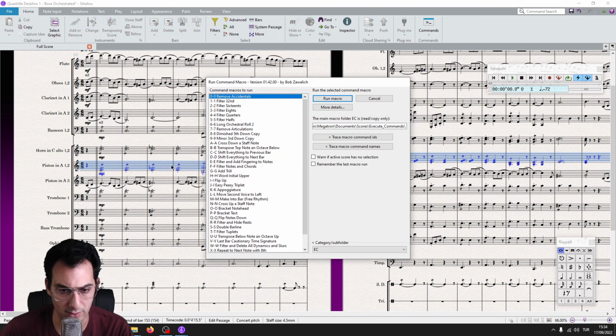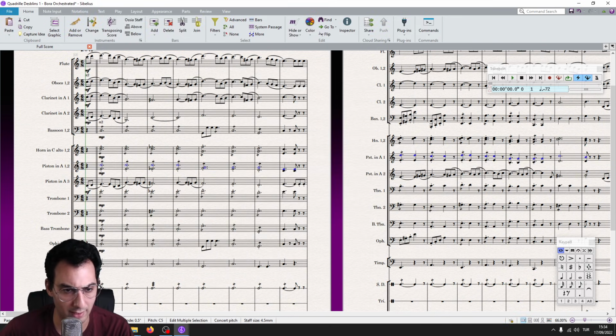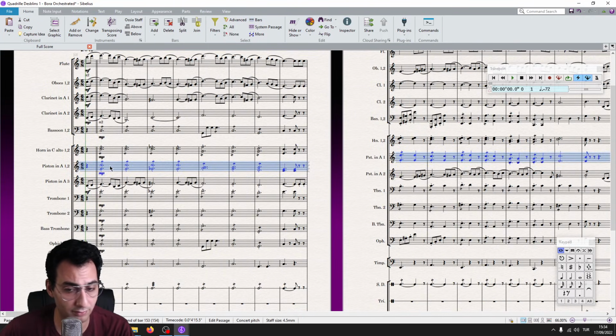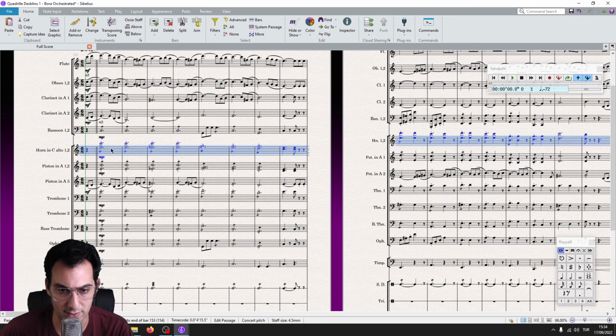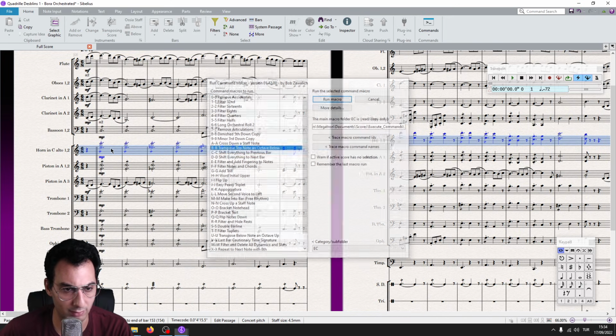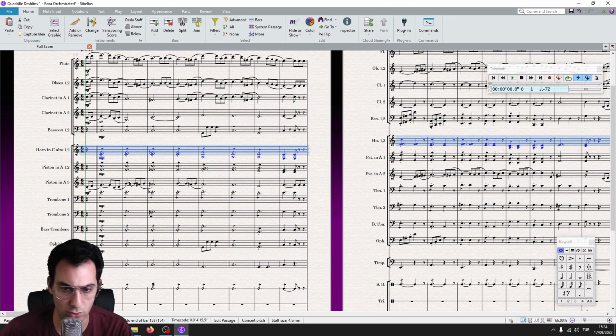So I bring the below note an octave up. It works perfectly. The opposite is also possible. I copy my pistons line to a horn in C, and then I want to bring one octave below the top note, and I also bring the line one octave down.